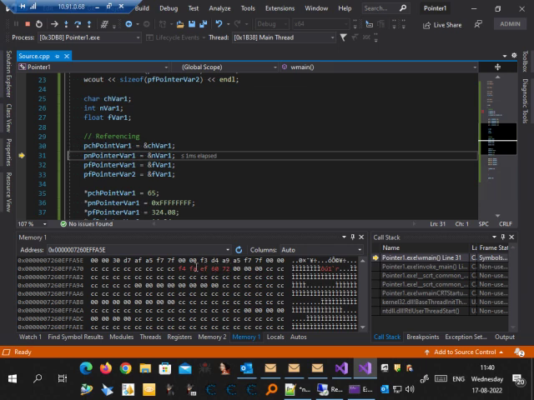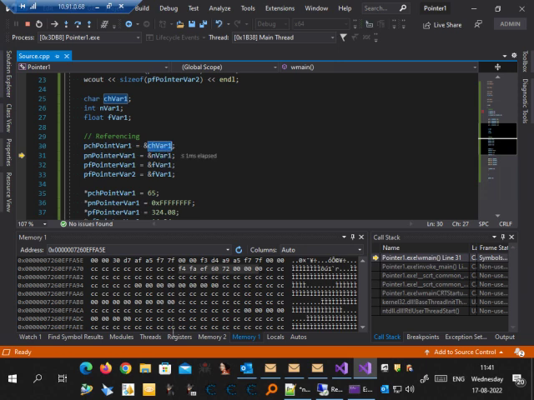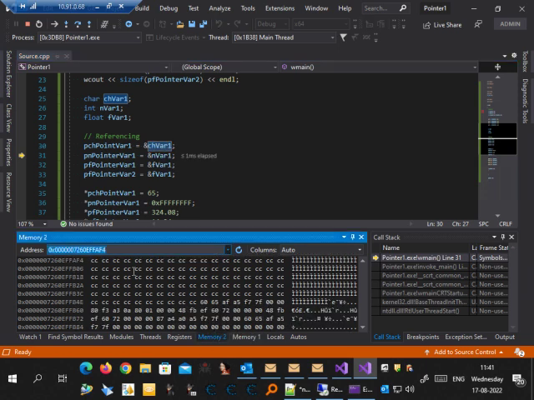See, 00007260 F8 F4, right? 00007260 F8, right? So it means now this pointer is pointing to this variable, and this variable is here. Same way, let's see this n variable.